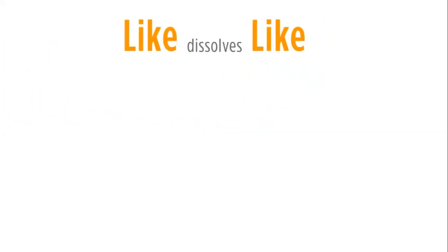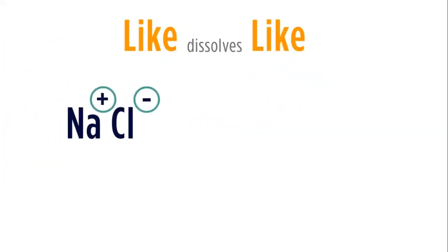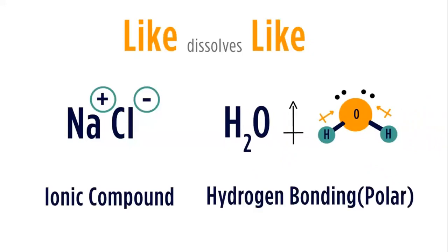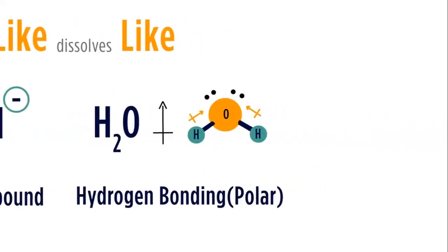Let's take a look at this idea. Let's look at these three possible substances. First one, sodium chloride. With sodium chloride, we need to think about what type of interactions this compound has. We know that sodium likes to give away electrons and chloride will accept, so this is going to be an ionic compound. If we look at water, H2O, here we know that we have a strong dipole moment. We also have a hydrogen attached to an oxygen, so this is a hydrogen bonding compound. We can also say that it is very polar because it has a molecular dipole moment in one direction.